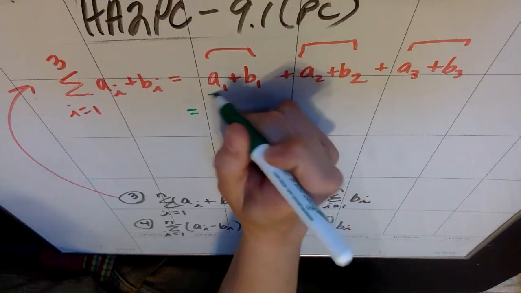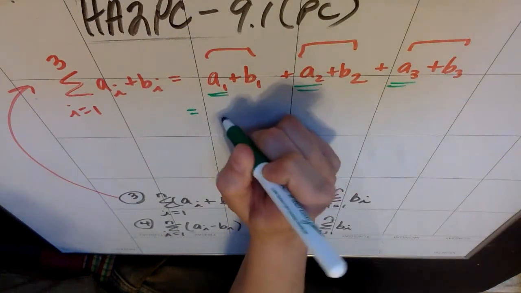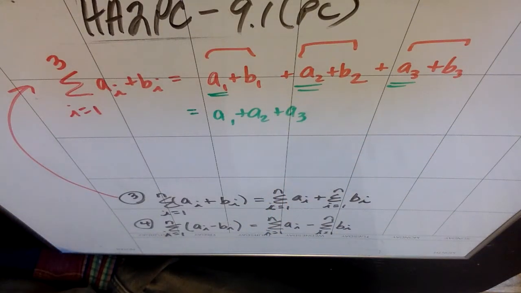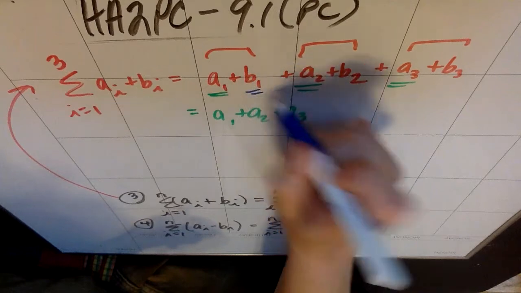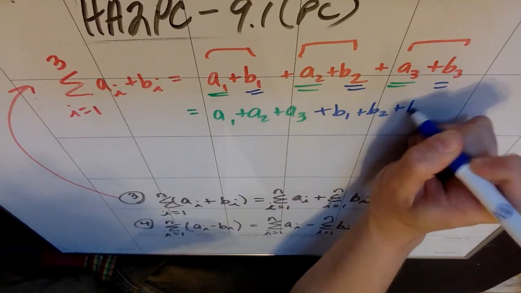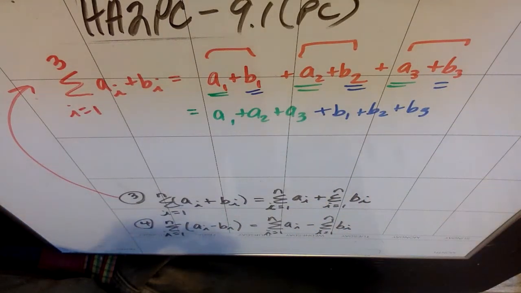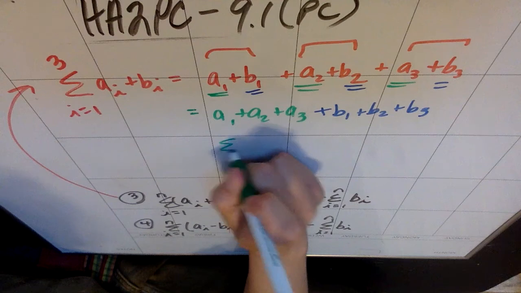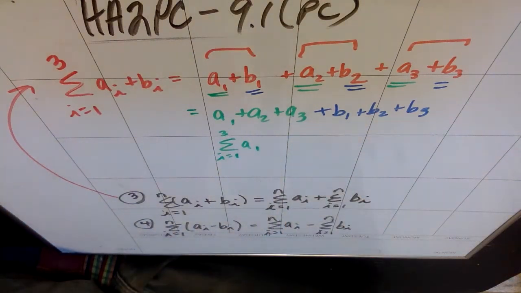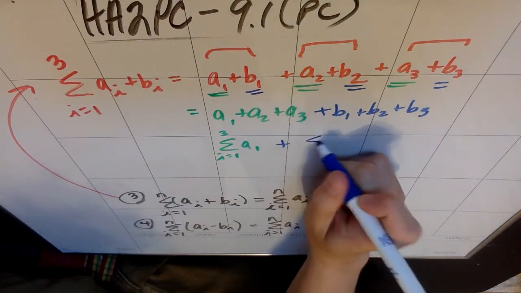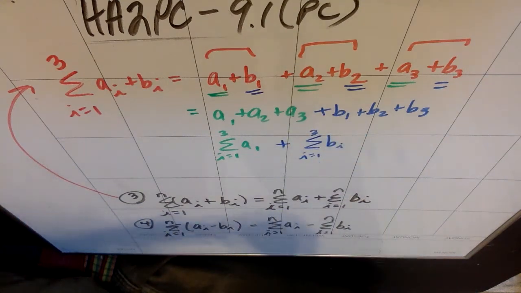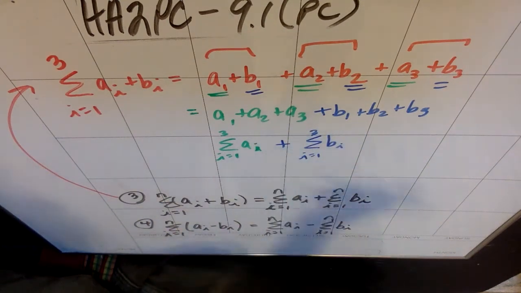So what if instead of writing them in this order, I wrote these 3 together, a sub 1 plus a sub 2 plus a sub 3, and I wrote these 3 together, so b sub 1 plus b sub 2 plus b sub 3. Well, wouldn't that be the same as writing the sigma from I is 1 to 3 of a sub I, right? Isn't that what that green stuff is? Plus the sigma from I is 1 to 3 of b sub I. And that was an I, but I didn't do a good job of making it an I, and there's an awful lot of color switching happening.